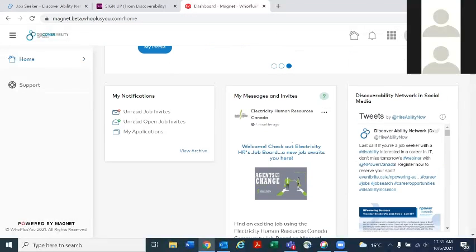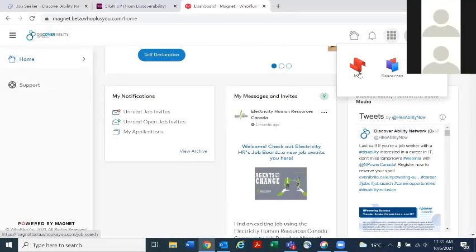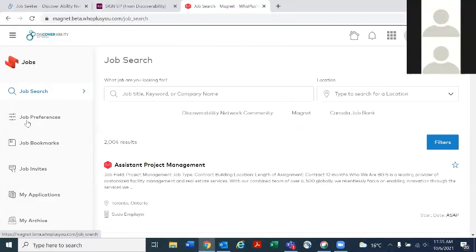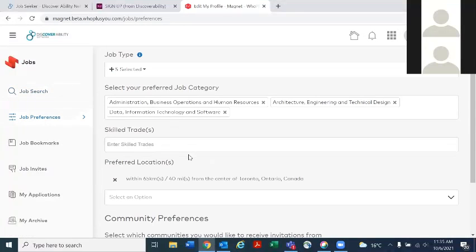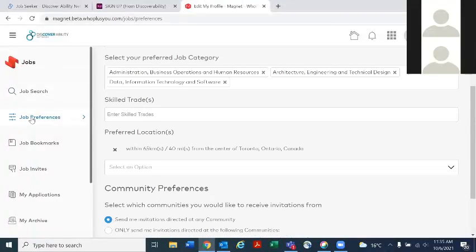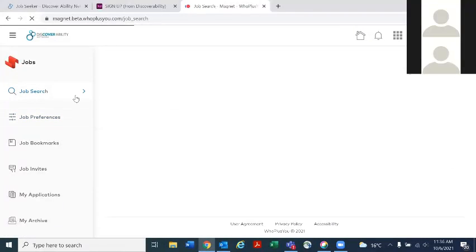So I'll show you here as well. If we click this box, the square with the 9 little boxes, and you click Jobs, you'll be able to see Job Preferences on the left-hand column here, and we can make some changes to our job preferences. It'll allow you to do that from that main screen as well, with a direct link to it there. But let's say you wanted to make changes without seeing that there; you'd be able to access that from here. You can also do a job search in the system as well.